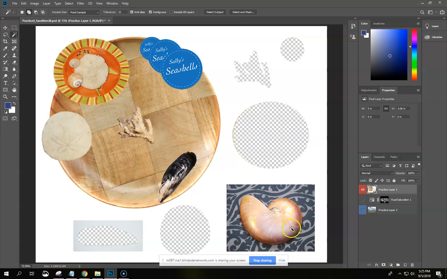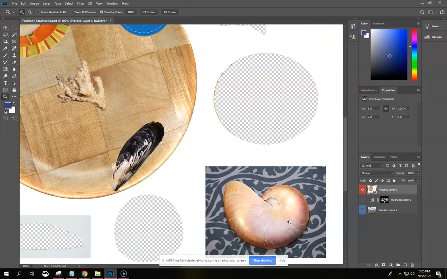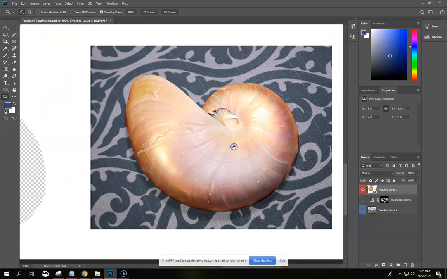So how are you going to pick the nautilus? Do you want me to do it with you guys? I plan on, oh, you can. What tool do you think you're going to use? On using the magnetic lasso tool. You're going to use the magnetic lasso? What about you, Maddie? What are you going to use?